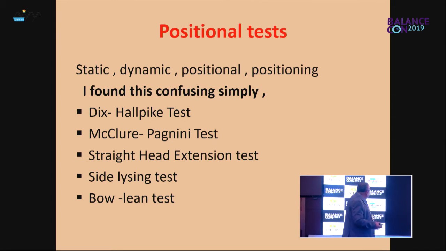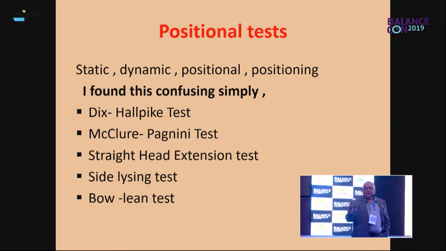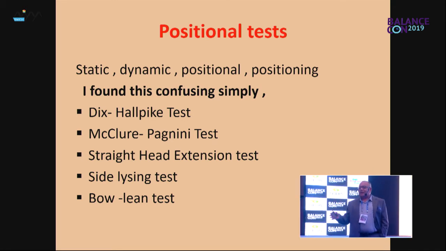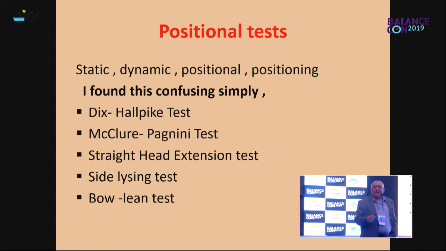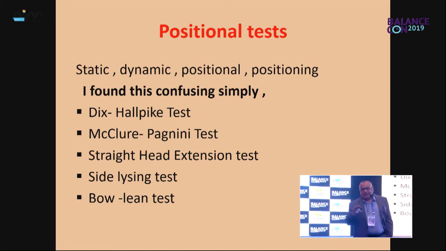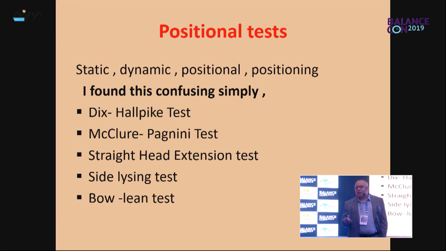Positional testing, I think that's important. You will find static, dynamic, positional, positioning. I hate these terms. I didn't find them of any clinical value. They just confuse the juniors, and they have no meaning for me. I always prefer to use the Dix-Hallpike test. It's a well-described test with a very definitive procedure.